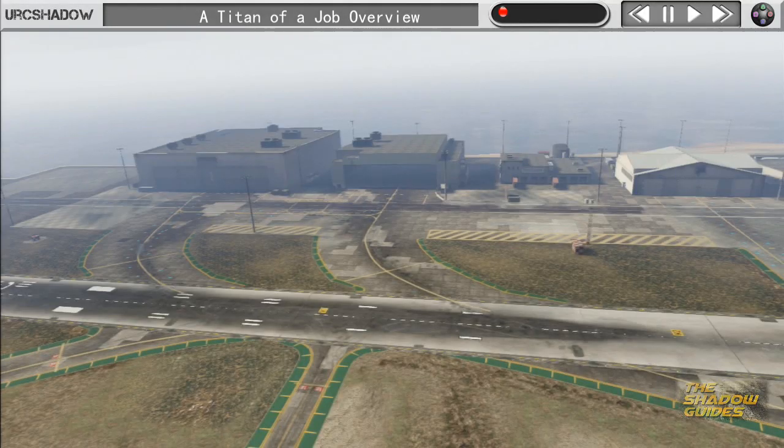So there's two general strategies for this mission. The first is to start the mission in a helicopter just outside the airport boundary, parachute down, and then once you've landed, attack the hangar from the side. And the alternative strategy, which is probably a little bit easier, is to basically get inside the airport, park your car on the runway so you can use it as cover, and then use a heavy sniper rifle to take out all the enemies inside the hangar, and then once it's clear, move up towards the hangar to grab the Titan.